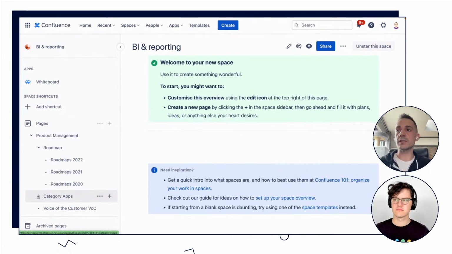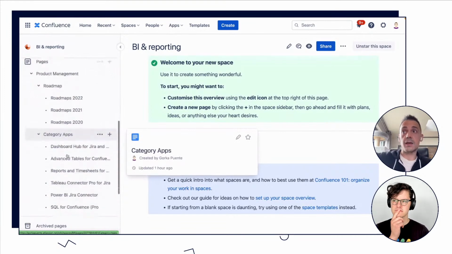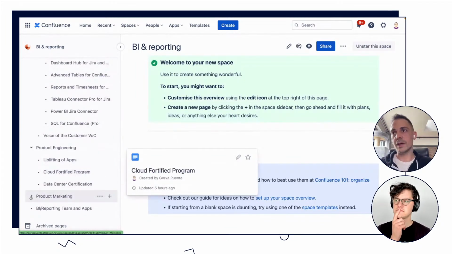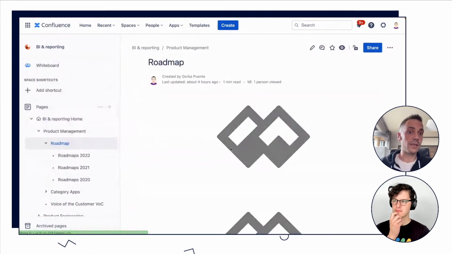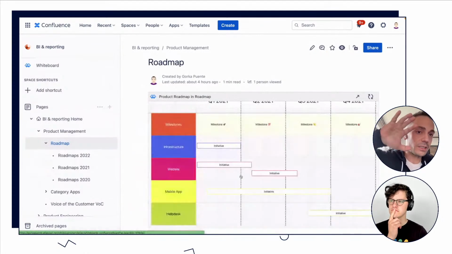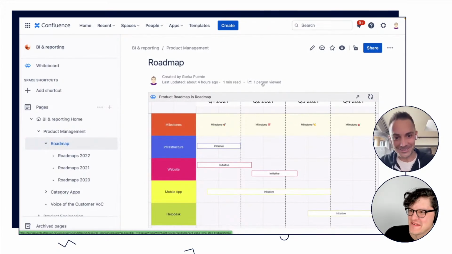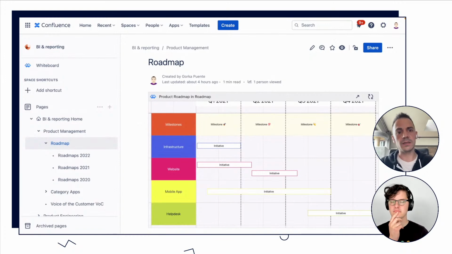Different roadmaps, for example, for the different years. Of course, we have for each of the apps product management related pages, the voice of the customers. In product engineering, they have the uplifting of apps, the program, the same for product marketing and everything. And the roadmaps that I mentioned, the whiteboards that I use. This is not, of course, the real one because we cannot share our secret sauce. But yeah. You thought it, but no, it's not. No, but almost. I can share something with you, and that's how you structure a space, right? Important: consistency. Try to use space blueprints, and try to mimic those corporate processes or department things that you use.